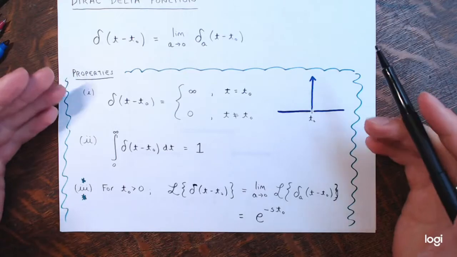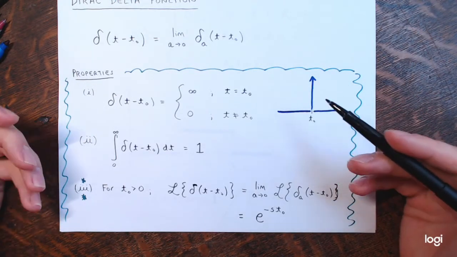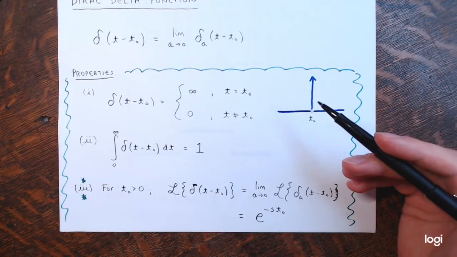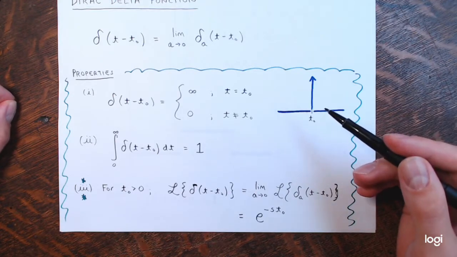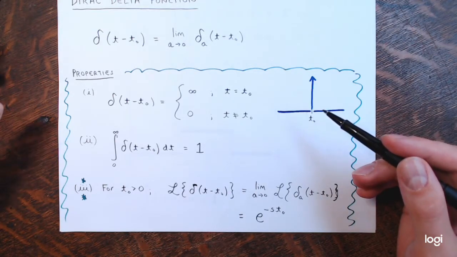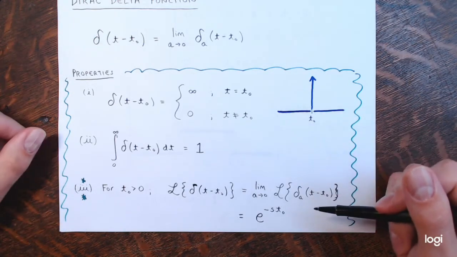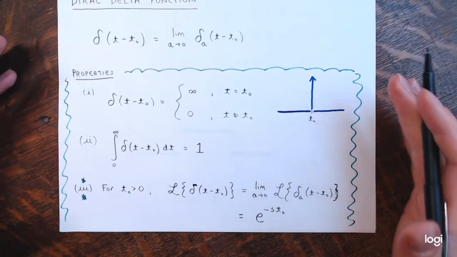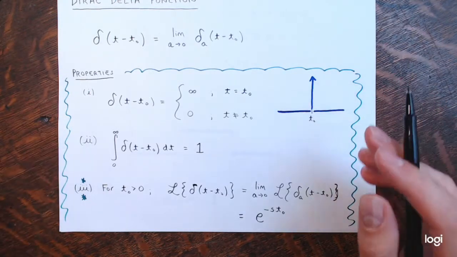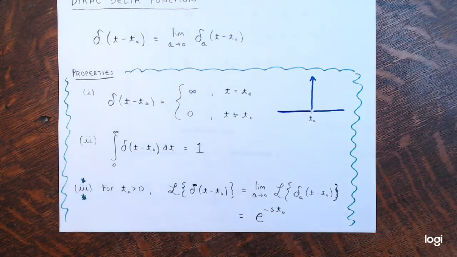Like I said, this kind of function comes up in physical applications where a force is enacted on an object at a very brief moment, at an instant. Like a golf club, like a hammer on a nail. Those are just two simple examples. I'm sure there are plenty of others that I'm not saying right now. Okay, so keeping all this in mind, let us now go to some examples where I'm going to be solving some initial value problems, but the differential equation involves this Dirac delta function.